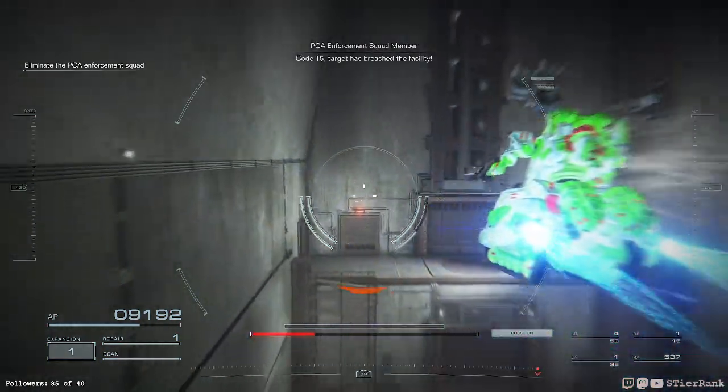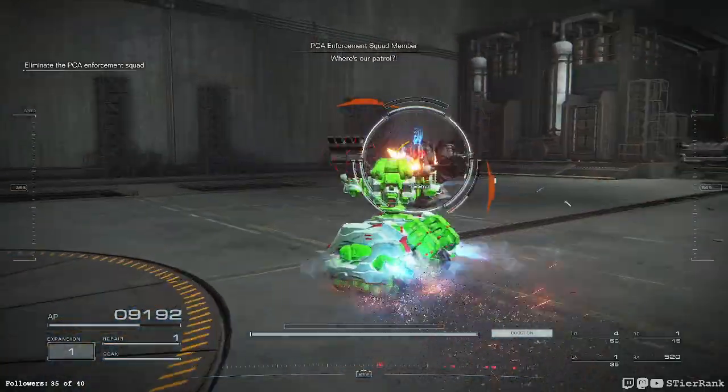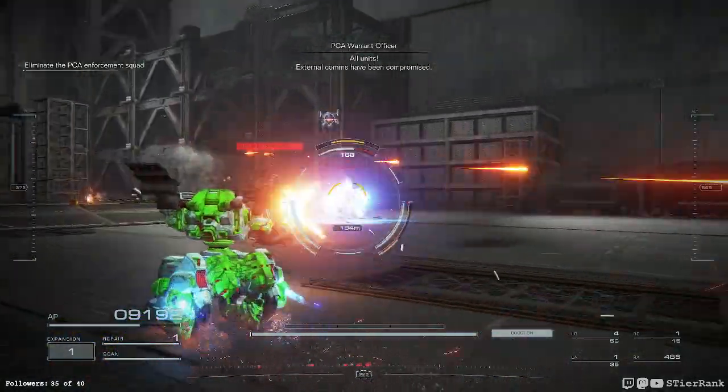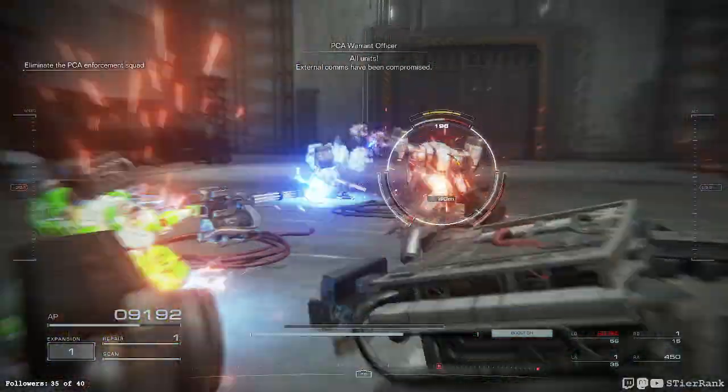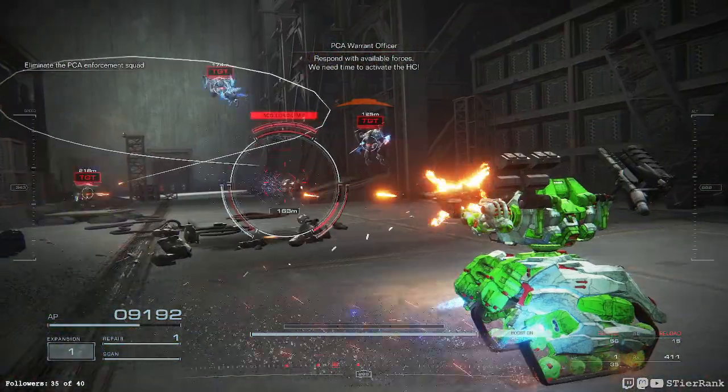Code 15. Target has breached the facility. Where's our patrol? All units. External comms have been compromised. Respond with available forces. We need time to activate the HC.